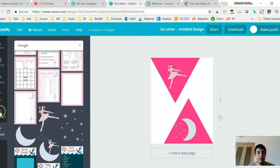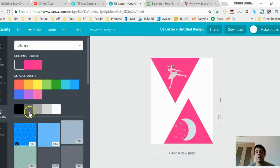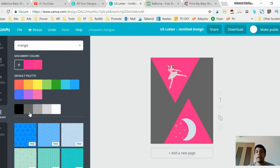I want to color the background gray, so when you print it out and cut it out, it won't be difficult to see the lines where your banner begins and where it ends. Okay, so we have our banners done. We're going to click this copy button here.